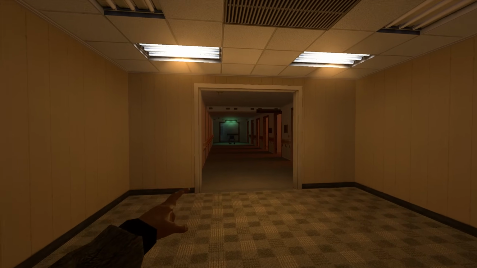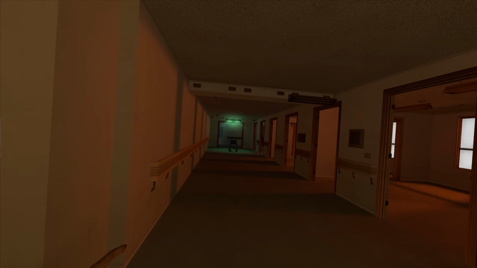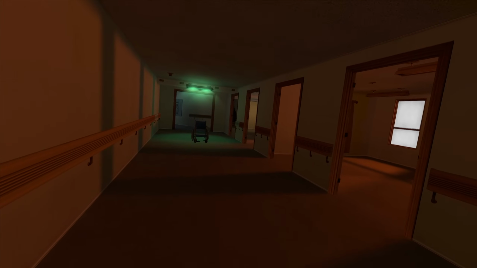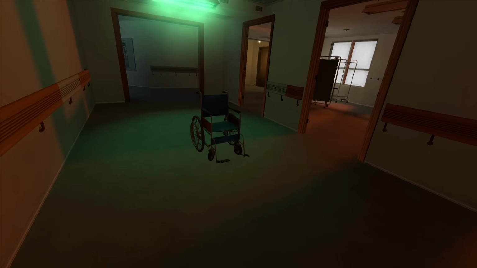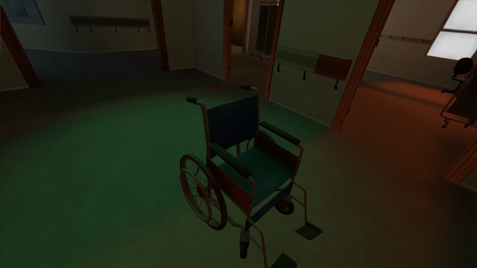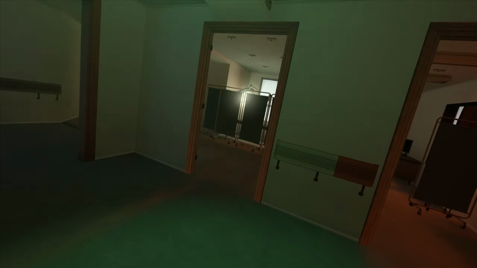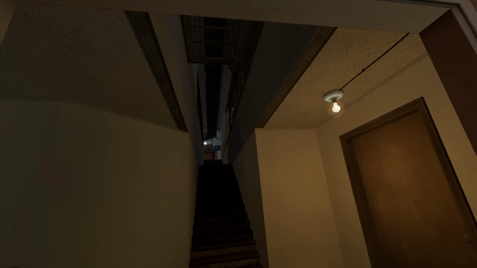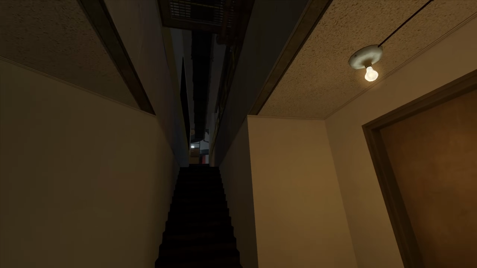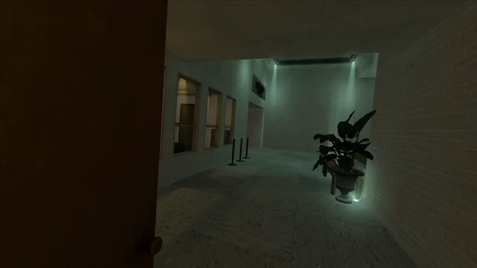That wasn't there before. I know that wasn't there before. Do I approach? I can't interact with it. Probably for the better. Now what happens if I head up here? Oh, there's more. There's so much to this.